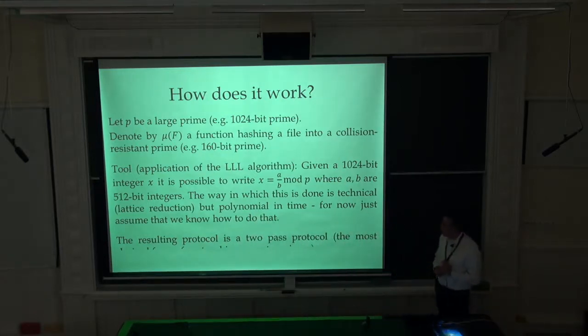And you can convince yourself by a counting argument that such a writing exists, because if you look at the number of targets that you can generate, if you have A and B that vary and each of them is 512 bit, you see that essentially what you are counting is a space of 2 to the 1024. Okay, so it's just a different expression of the information, informally.